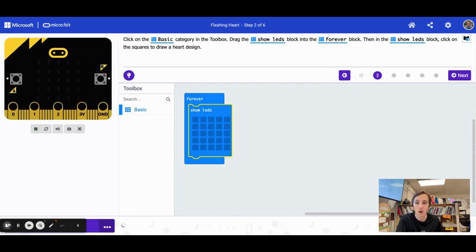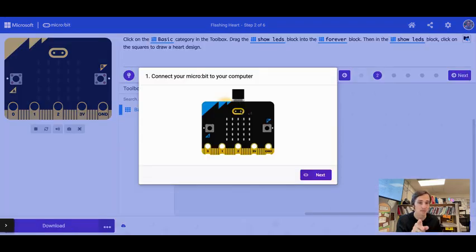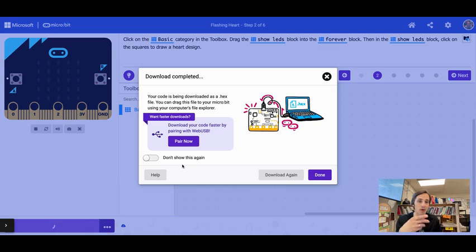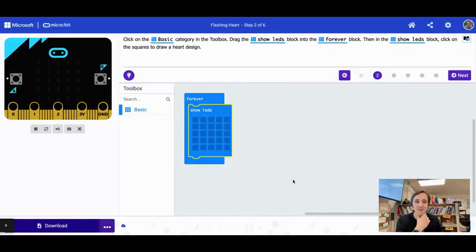After I create my code, I'm then going to need to download the code to my microbit. So you're going to plug in your microbit with the USB port, and you click the download button, and it shows you what to do. Then you're going to click next, and you're going to download it as a file. You might be able to pair it if it works on your Chromebook. Awesome. If not, you're going to download the file. Then when that opens, you're going to have to drag that file over onto the microbit. To get there, you have to click on the files option on your Chromebook or on the computer. And then you're going to drag that file on and it will transfer onto the microbit. So play around, have fun, try a few of them, and let's see what happens.